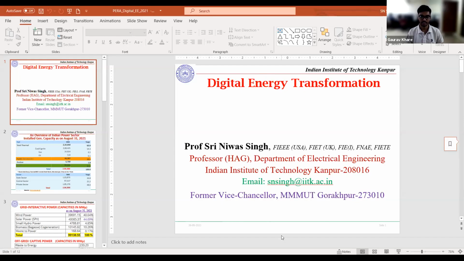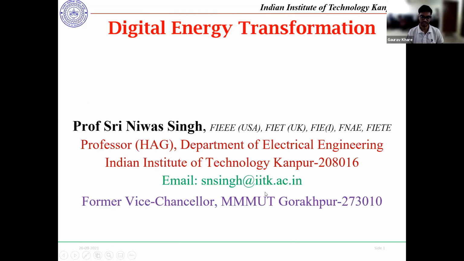Professor Singh is appointed as IEEE Distinguished Lecturer for the Power and Energy Society from 2019 and the Industry Applications Society from 2019 to 2021. His research interests include power system restructuring, FACTS, power system optimization and control, security analysis, wind power, etc. Presently, Professor Singh is the immediate past chairman of IEEE India Council. Professor Singh is also a fellow of IEEE USA, IET UK, National Academy of Engineers, IE India, and IET.